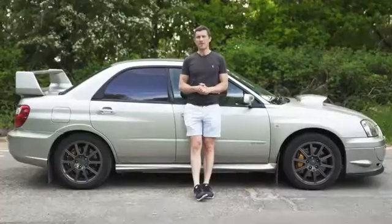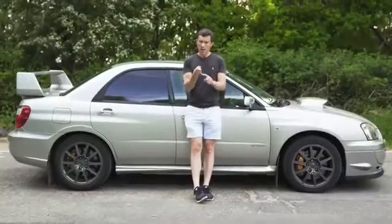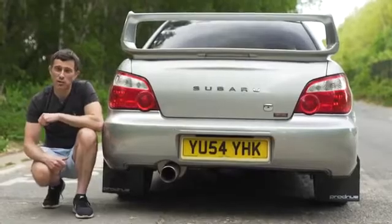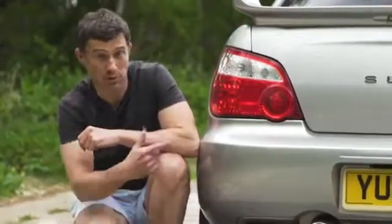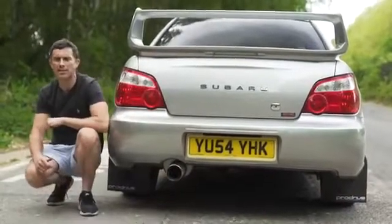I'm impressed. The Impreza WRX had stiffened suspension over the standard car, but the STI had improved suspension still. So it got higher quality dampers, stiffer springs, and fatter anti-roll bars at the front and at the back. The STI also had upgraded drive shafts and wheel hubs over the normal WRX, and in 2004, which is what this car is, they actually widened the rear track, and as a result the car is known as the wide track, obviously.